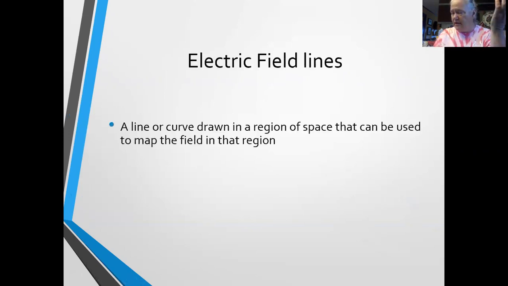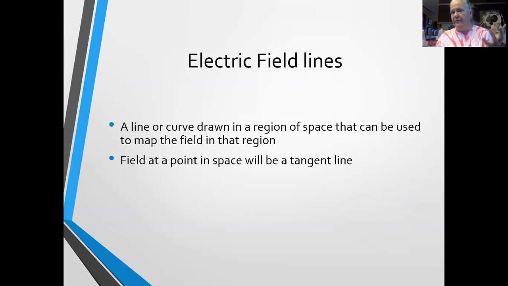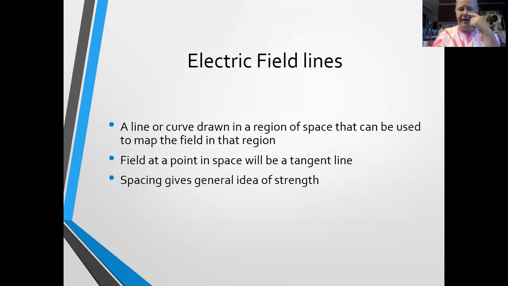So we already talked about this, but when you saw the picture of the positive and the negative charge, you saw that the electric field for a positive charge points outward, and the electric field for a negative charge points inward. Now, if we have different shapes of a conglomeration of charges, those field lines are going to be a little more complicated, but always for a net positive, they point outward, and for a negative, they point inward.